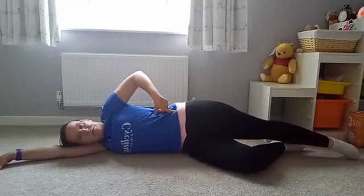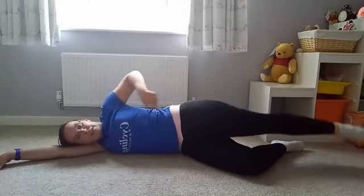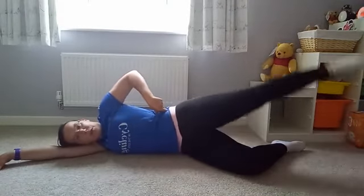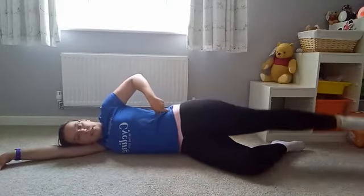So not moving. Because the movement that we're doing here is for the thigh. So we're not wanting to bring this. We're wanting to keep the core strong. But we're not doing any oblique work, side work here on our waist.